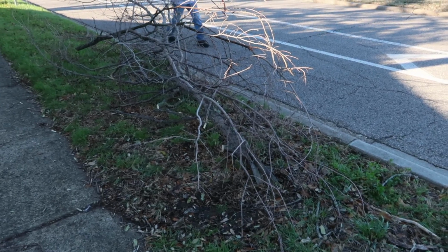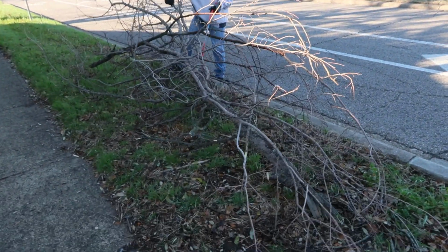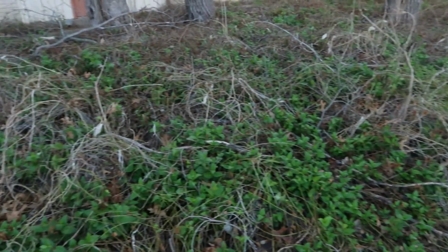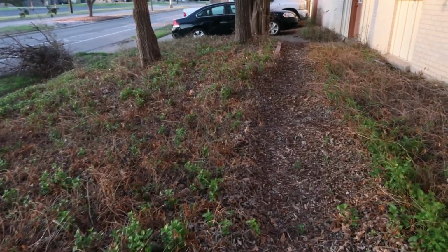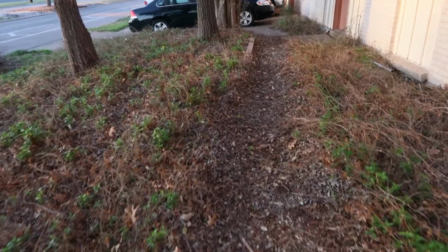That was some storm last night. We had a few branches down, and then lots of little ones we gotta clean up. Now my side yard, you guys, is just kind of full with inedible ground cover.